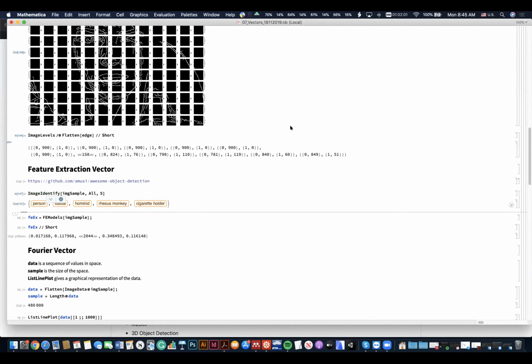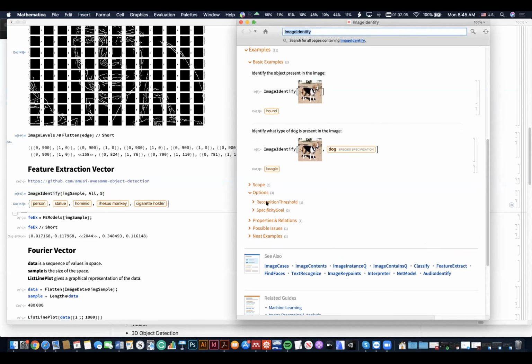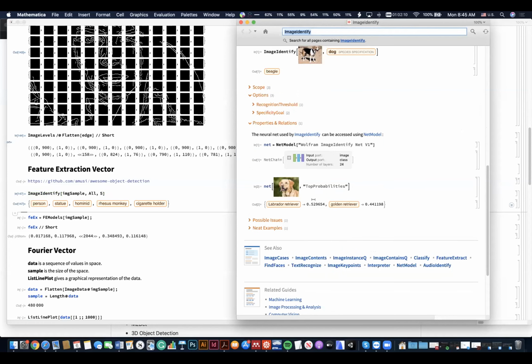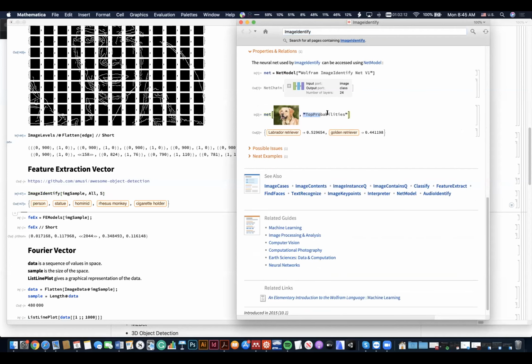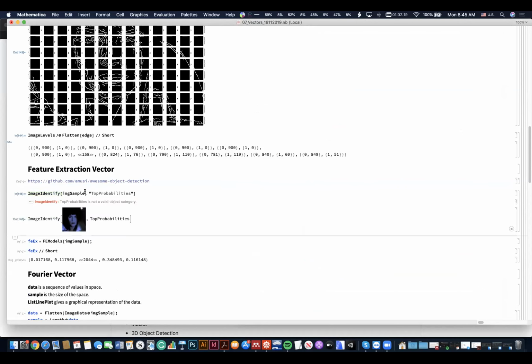When you want to know how to ask things, you go to the instruction, properties and relation, and then here I said, give me the top probabilities.